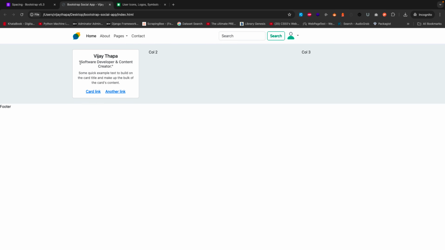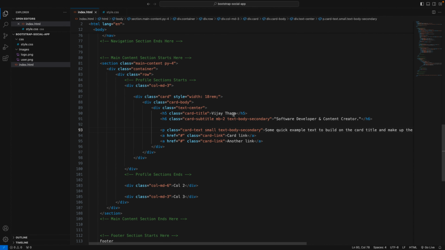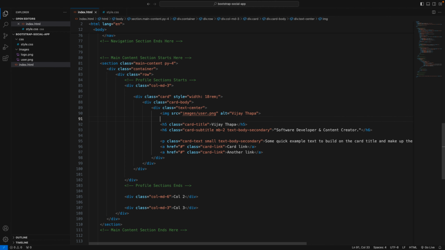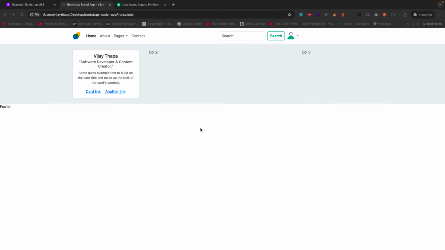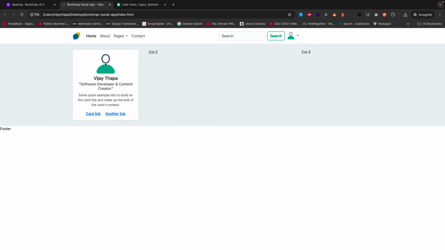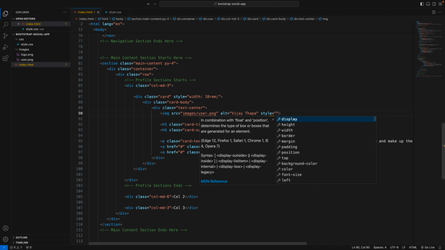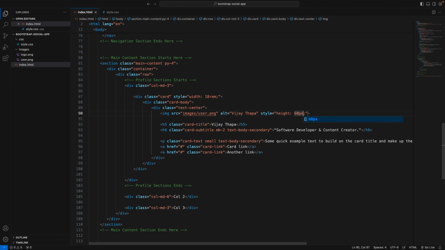Now we have the name, occupation, and description of the user. Now we can add the image of the user above the user's full name. Before this one, we can add the image. For that, I will use the img tag, and src is equal to images/user.png, because we have user.png inside the images folder. And for alt, we will give the user's full name, Thapa. Let's close the angle bracket. This is the image. If we save it and refresh it, we can see the image of the user, but it's a little bit bigger. So we will decrease the size with our custom height, like we did for the previous ones. Let's add style, and after the alt, style and height, let's give 60 pixels. That's it. Save it by pressing Control and S or Command and S.